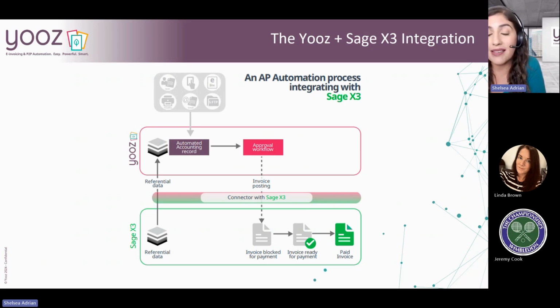This is going to be taking place automatically through what we call the omnichannel capture engine built into Yooz. And Yooz is going to automatically import your supplier invoices and documents via email, but through a number of ways. The idea is that no matter how you're receiving your documents, Yooz is going to help to automate that process to the fullest. Then as soon as that document is brought into the system, these different technologies that we've been going over today in Yooz are going to work to your team's advantage.